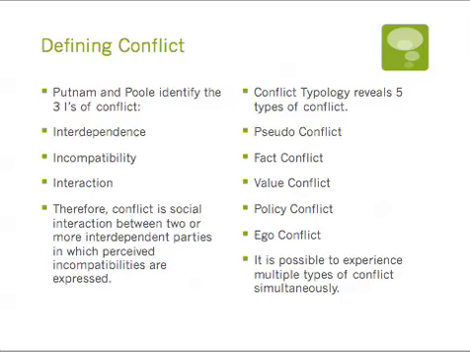The first type of conflict that's described in your textbook is pseudo-conflict, and this is conflict that's really not conflict according to your textbook. People just think they're in conflict because of their perceptions. However, we know that our perception is our reality. That's what we react and act upon. And so if you perceive you're in a conflict, even if there's no real incompatibility, then you're going to interact still based on your perceptions. So it's very difficult, even in pseudo-conflicts, to say that there's not a conflict.